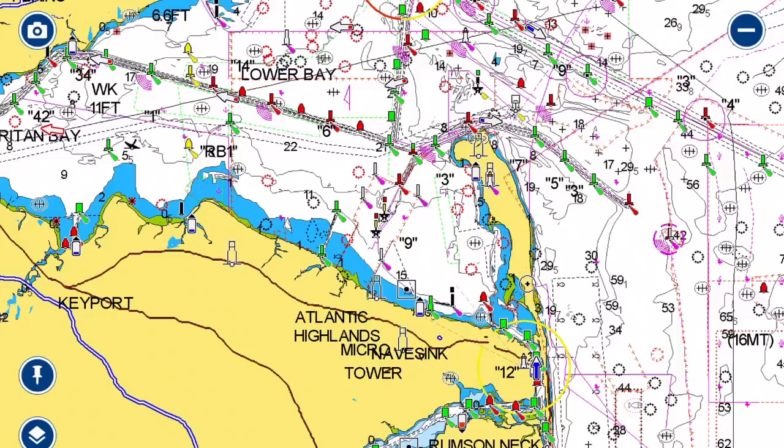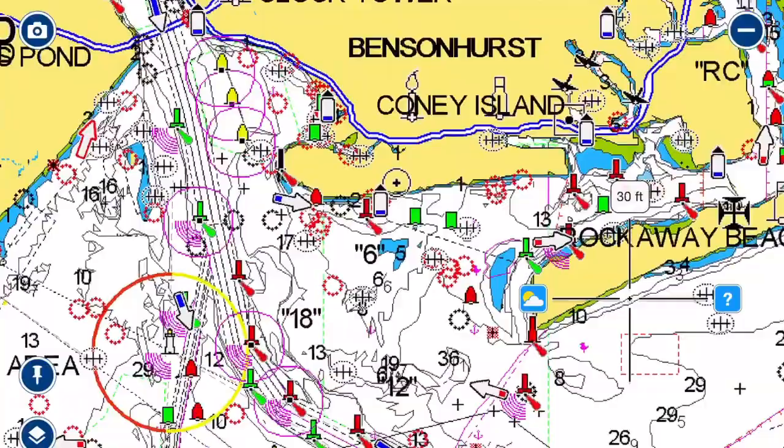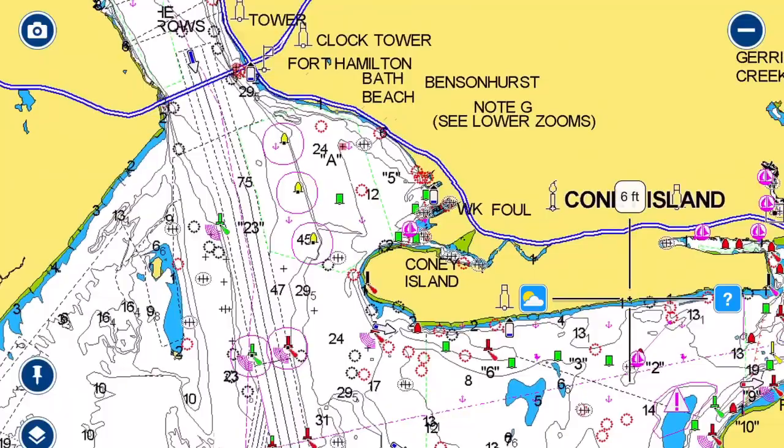So what are your other options when entering New York Harbor? If you don't want to go towards Sandy Hook, you have a few options. You could head towards the Brooklyn side, towards the northeast, and that takes you on the back side of Rockaway Beach and on the south side of Coney Island. Coney Island is a famous beach — Coney Island, Nathan's, and all that. So it's a popular beach.